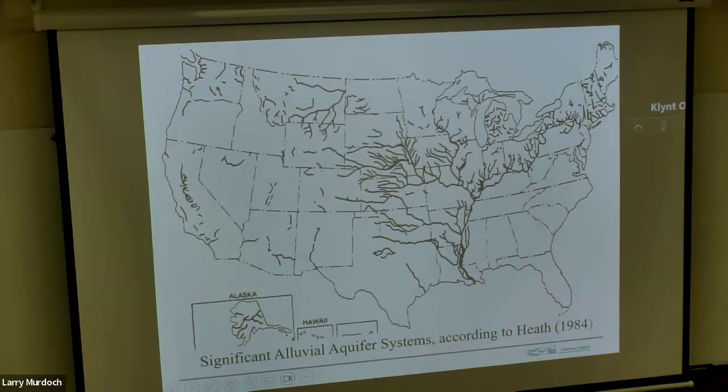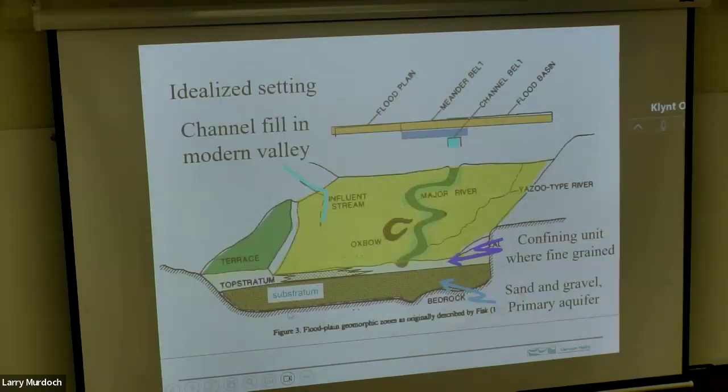And there are a variety of other things that form them out west, but we didn't have the right conditions to form thick sands and gravels. We had the right conditions to form sand and gravel in river channels, and that's what we have down in the Clemson bottoms. But in the Clemson bottoms, the sand and gravel is about 10 feet thick, and that's not thick enough to qualify as a significant alluvial aquifer. So that's why we don't have any of them here on this map.